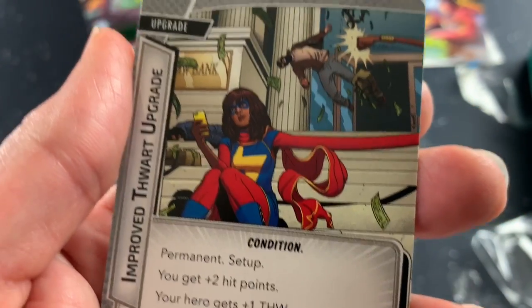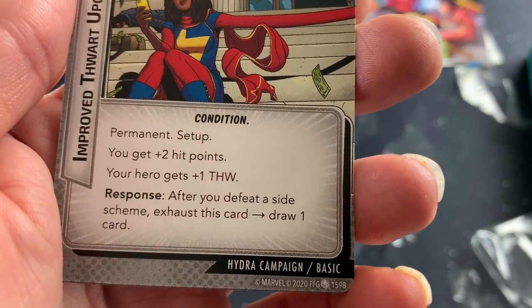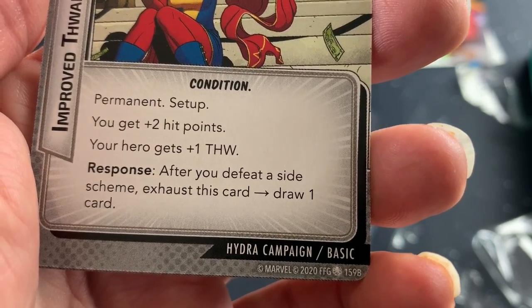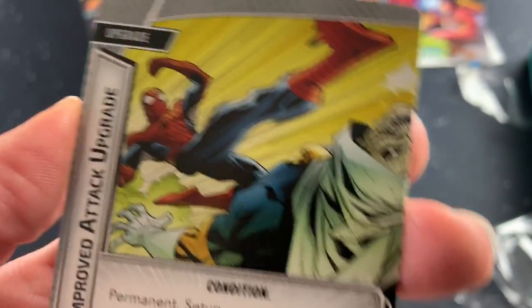And we have the Improved Thwart upgrade, Love of Ms. Marvel. Permanent setup, you get plus two hit points. Your hero gets plus one thwart. Response: after you defeat a side scheme, exhaust this card, draw one card.